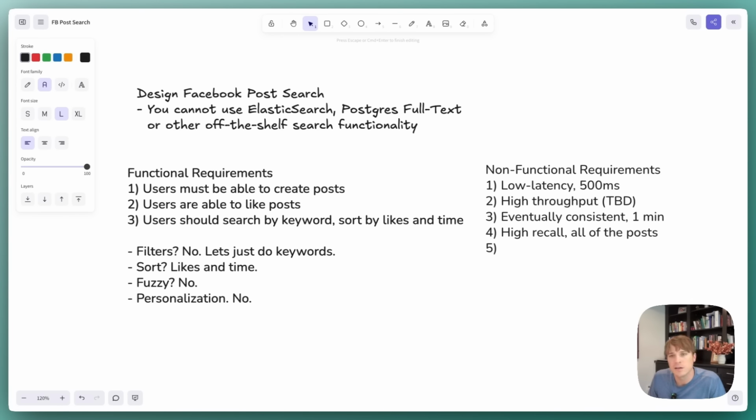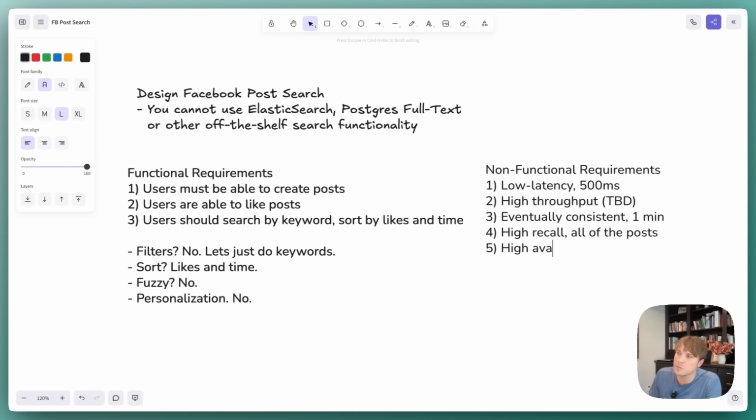The last thing that we might talk about is whether or not this system needs to be fault tolerant. I would say that search functionality is really important for a lot of applications, and especially platforms like Facebook. They really do expect these search systems to be up most of the time. But amongst all of the failures, if you were going to fail in creating posts or you were going to fail in comments, search would be further down on the list.